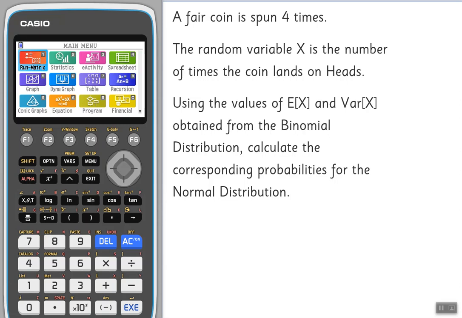This video follows on from two earlier videos in which we were looking at an experiment where a fair coin was spun four times and our random variable x was the number of times the coin lands on heads. We've already worked out the probabilities associated with each of those outcomes using the binomial distribution and subsequently calculated the values of E(x) and Var(x), so the expected value of x, the mean, and the variance of x, and those were calculated and stored.